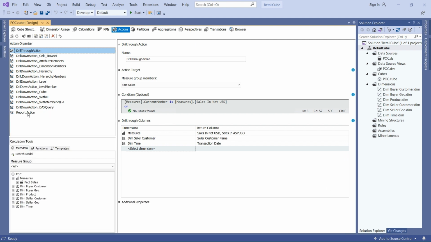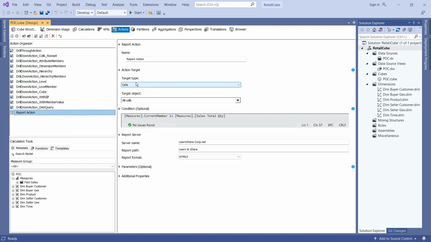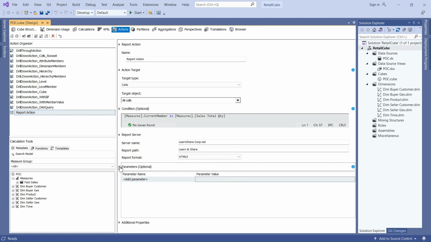Now coming to the next action, the report action. Report action is simply that, based on your action target and condition, you can call any specific SSRS report or Power BI report based on the parameters that you pass. Primarily, this action is used to call SSRS reports in an Excel dashboard.